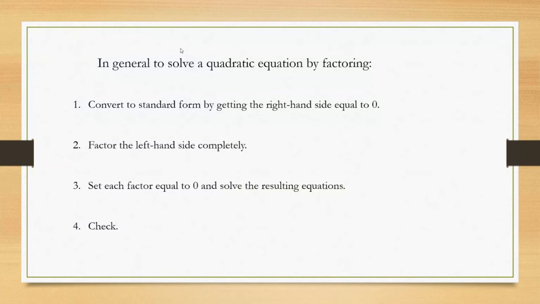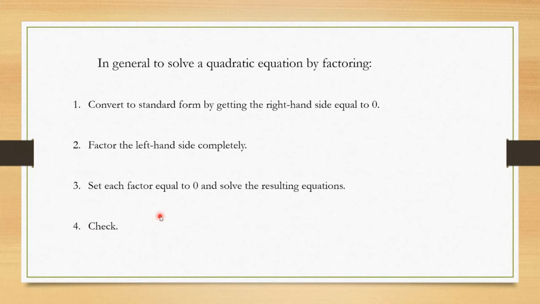Then you factor as completely, meaning you factor until you can't factor anymore. And just like we did, we set each factor equal to 0. You solve, and from each factor, you're going to get an equation. And so, of course, you're going to want to solve that equation. And then it's good to check. Generally on a quiz or test, if you don't check, that's okay. I do recommend you check, though.